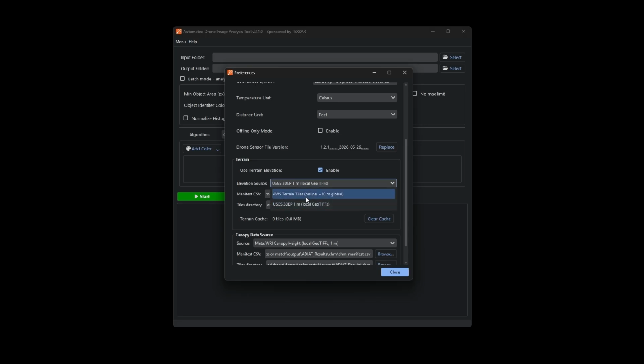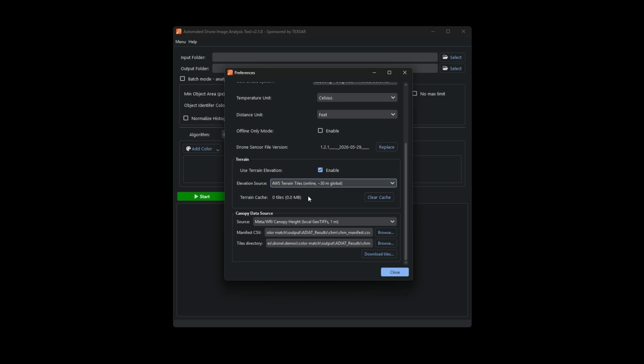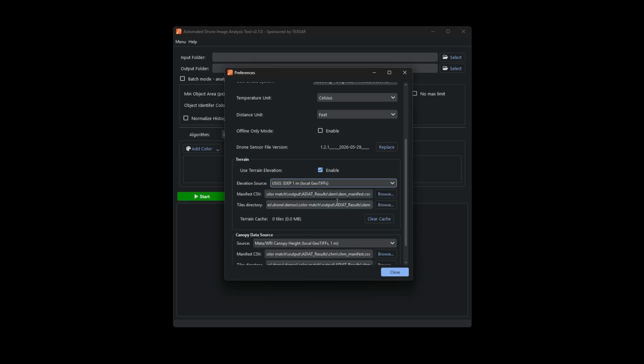Whereas with AWS terrain tiles, we'll automatically download them in the background based on the area that is flown. We'll basically geofence it and say, hey, we need the tiles for this area. We need the elevation data for this area. Unfortunately, we can't automate that process with the USGS data. You have to go ahead and provide the manifest of tiles and go ahead and download the tiles directly.